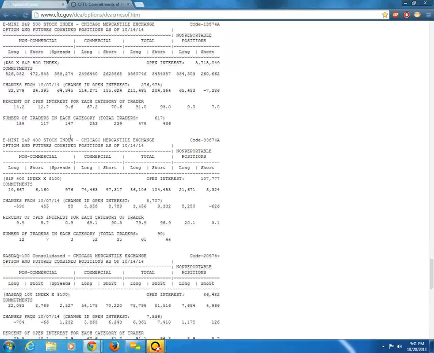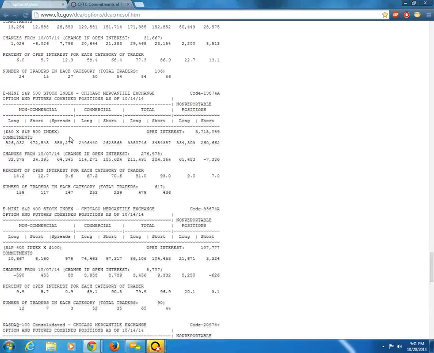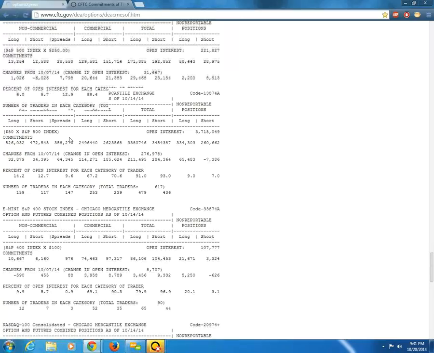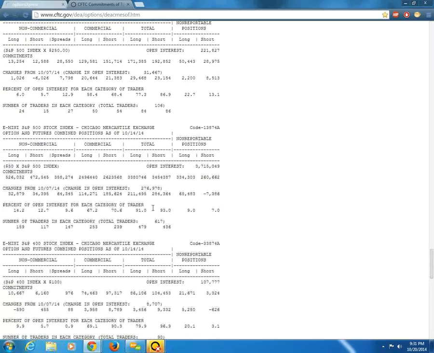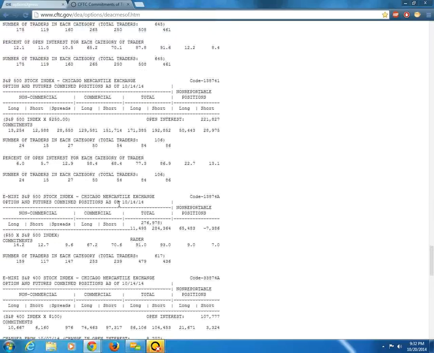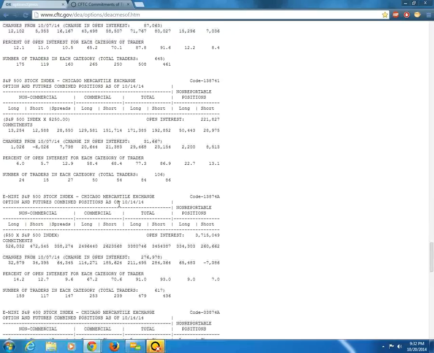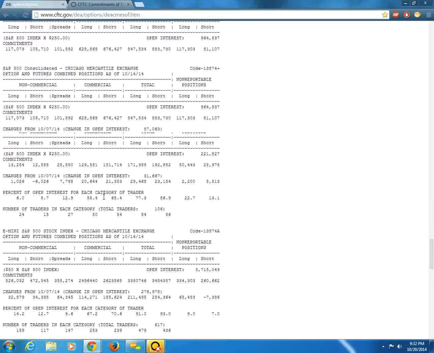So if we pay attention here, we can always go back and look at this. You can see the money here, the open interest that has come into the market. That's always something to pay attention to. So we'll see how that interest changes over the next couple of weeks. Is there anything else anybody wants to look at or talk about before we get off the call tonight?